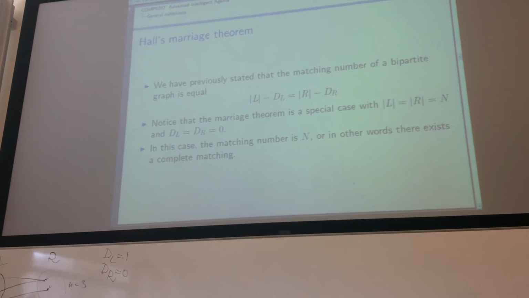Look, indeed this was a special case of the statement that we had before in the more general case for the matching number of a graph. So this is the special case for the balanced graph where we have the same size of 2 subsets, left and right, which is n, and the deficiency of both was 0. And then we had that the perfect matching of size n does exist.